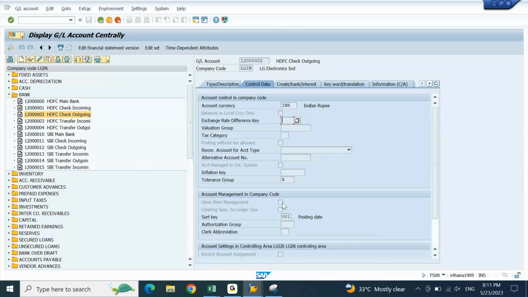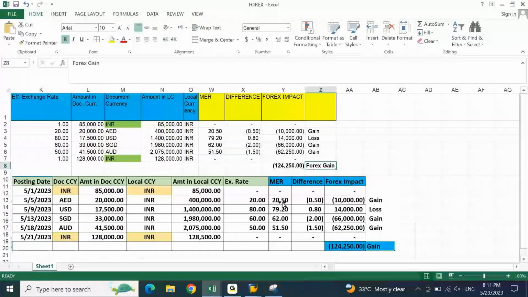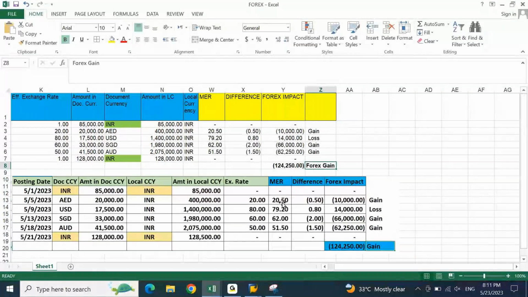Sir, could you please repeat again, sir? Okay, so we assumed that foreign currency valuation is performed for the balance sheet accounts, correct? Okay, sir. In balance sheet you have open item accounts, non-open item accounts. Correct. Now if you are evaluating any particular GL account, in short any particular balance sheet, you are finding out whether you are making forex gain or forex loss, correct?